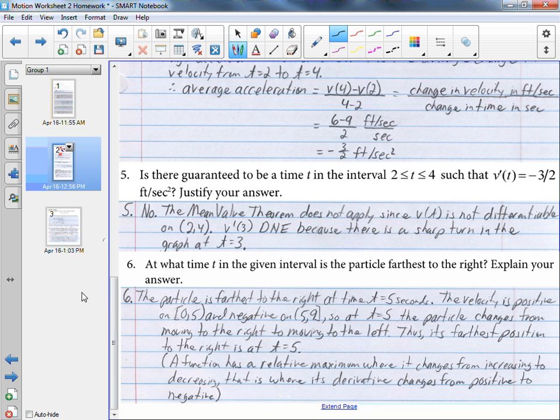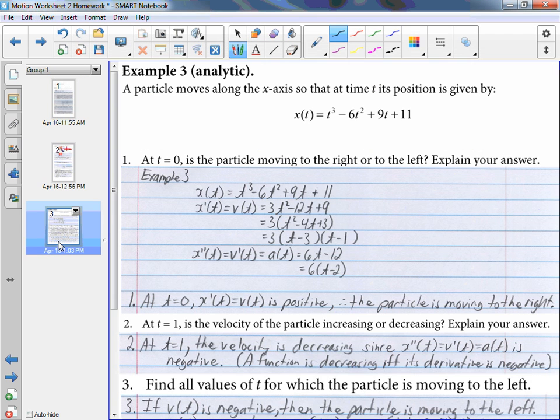All right, so does that help for number 2? Number 3. So we've done motion. We've talked about motion using data from a table and using a graph. And really, weren't those two methods very similar? They were either looking at numbers in a chart to see is something increasing, decreasing, positive, negative, or they were looking at the graph of it and seeing if something's increasing, decreasing, positive, negative.